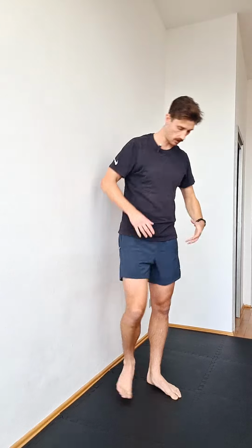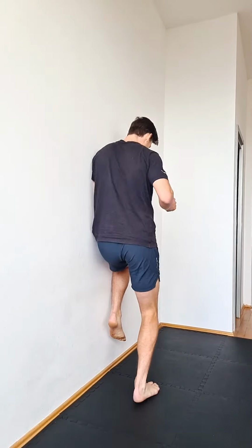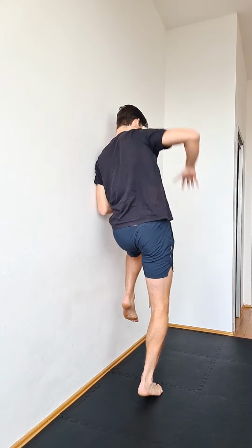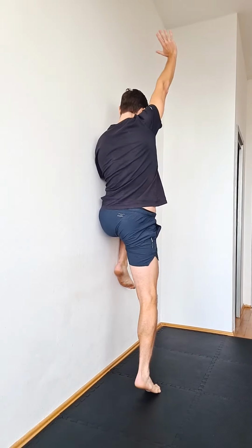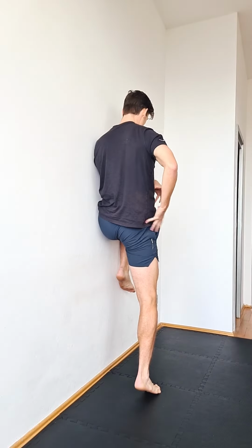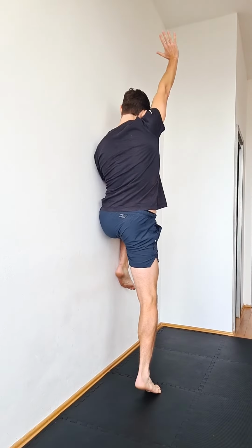Now again, like the hold, where people may go wrong, two things. When we come up, we may lose the hip here. So you can see that the hip goes outwards. We're not really getting that hip to contract. So from here, we want to make sure that when we come up, that hip is in contact with the wall and we're really pushing through this leg. Okay, so again, driving up, keeping it in contact.